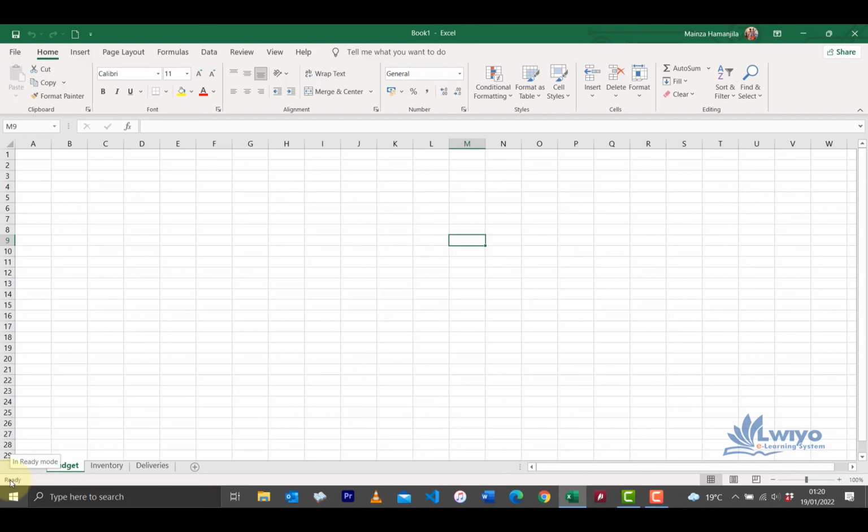At the far right, this part is called the status bar. This is where you find the view tools. At the far left, we have the current information. It says our Excel is ready. If it's not ready, you would have seen it loading to give you the status.